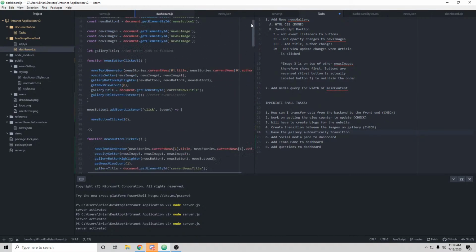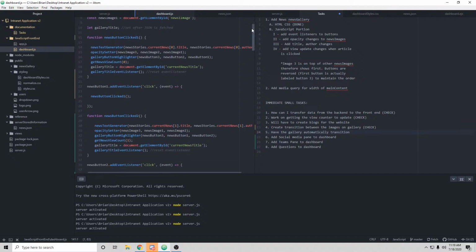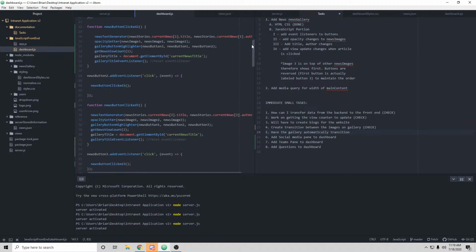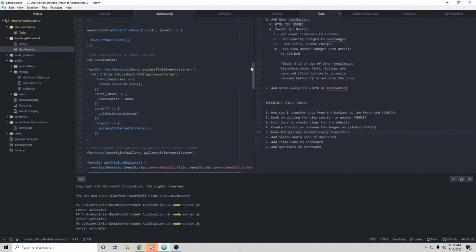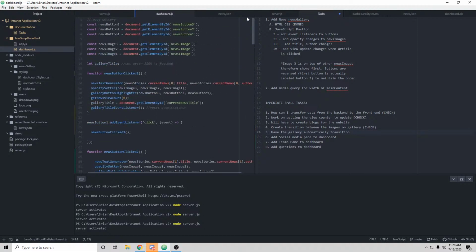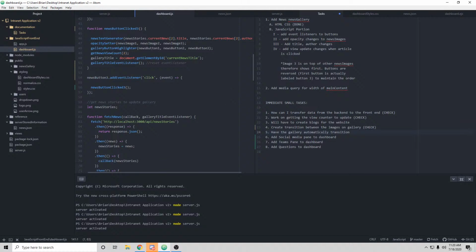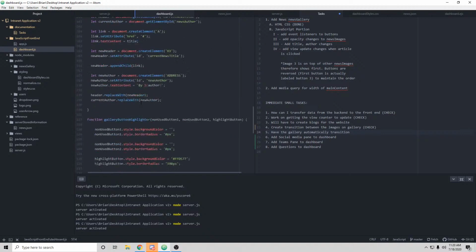Okay, so where would I want to put this? On the bottom.